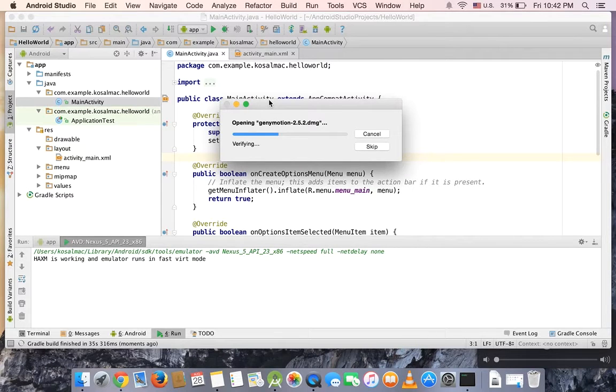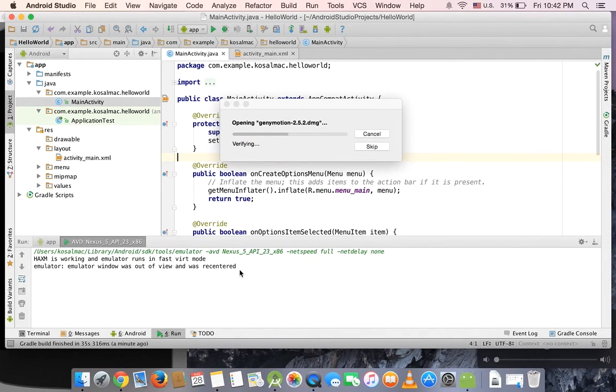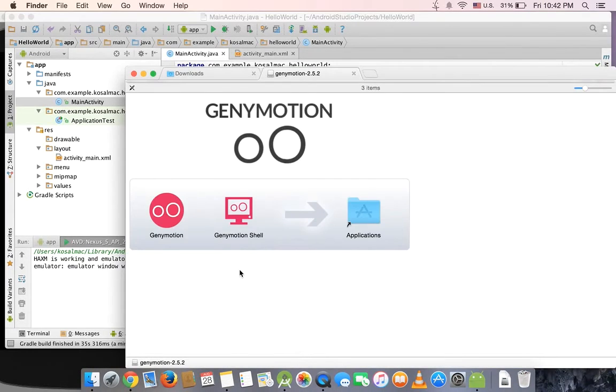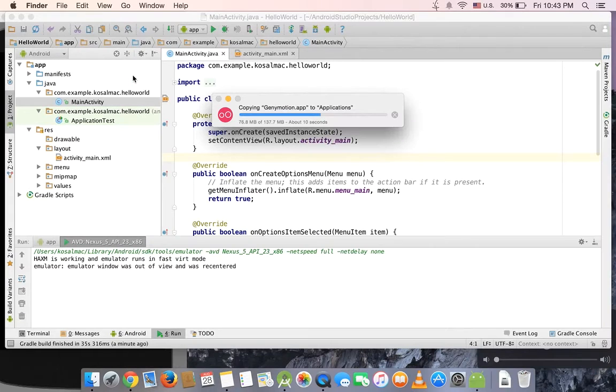If you're on Windows, make sure that you have the Intel HAXM accelerator. To use that, you have to have virtualization on your machine. If you don't, you cannot, no chance. Now for GenyMotion, I drag it to here. You can run it from here also, but if not, you just run it from GenyMotion itself.